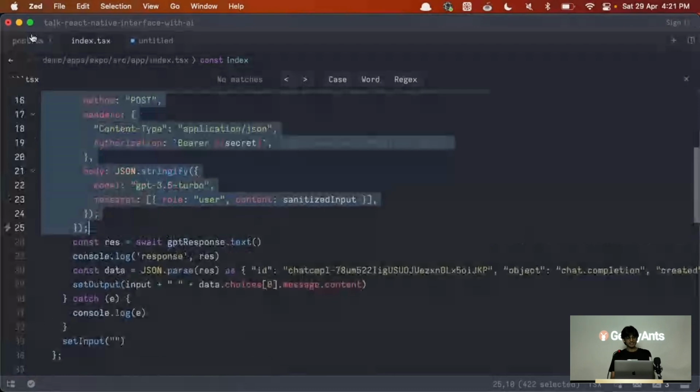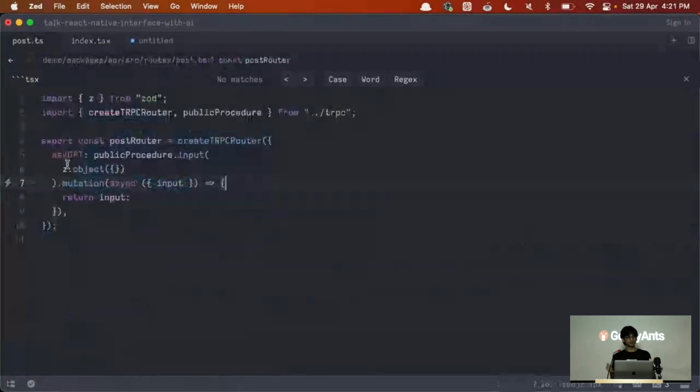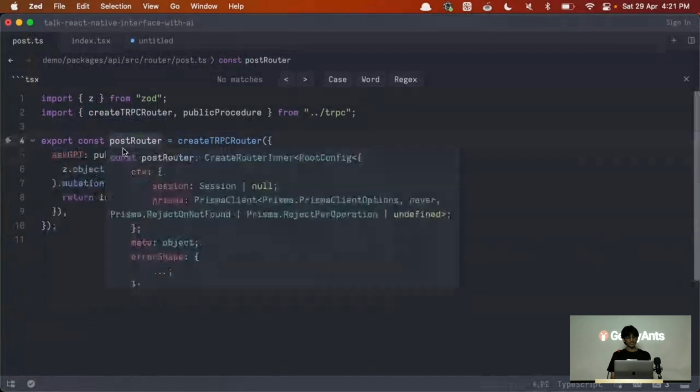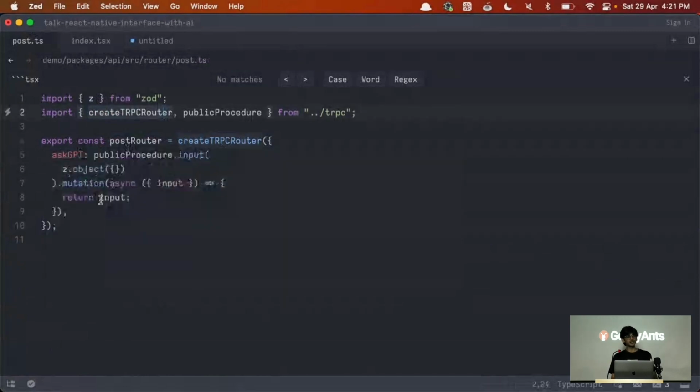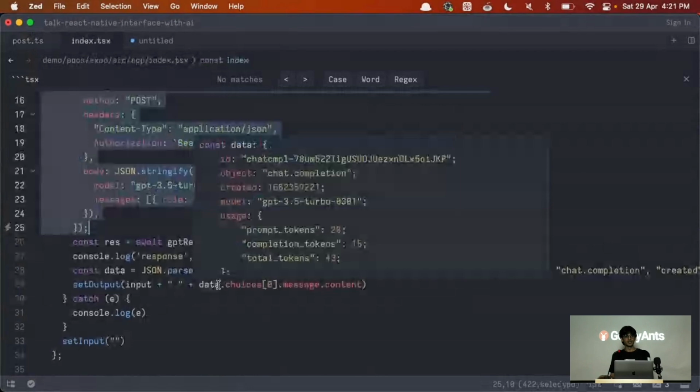Now the idea is, once you've set up create T3 Turbo app, this gives you something called a tRPC router. You can have keys in the router. These are like functions. So it's like defining a function here, which exists in your backend, and calling this function over here, which exists in your frontend. So there's an API that's abstracted away for you.